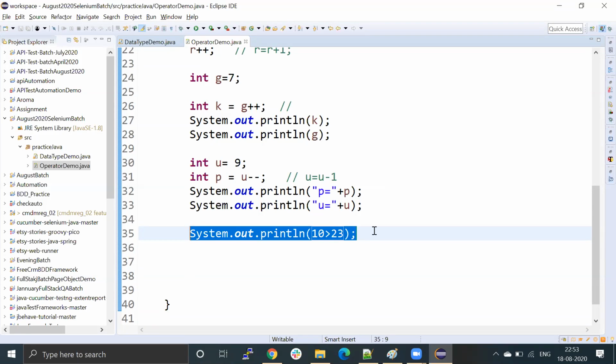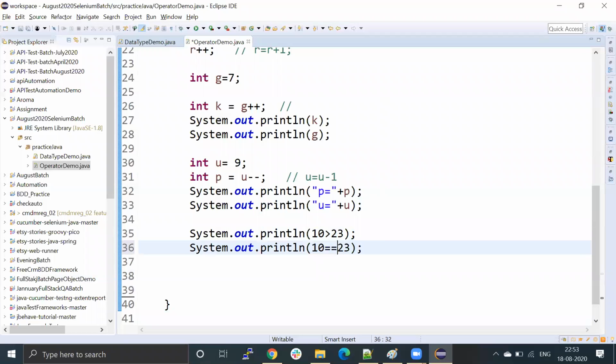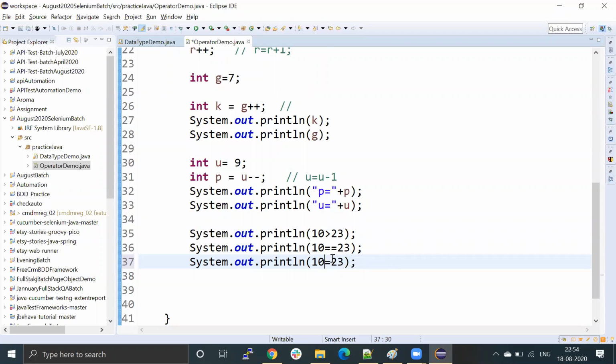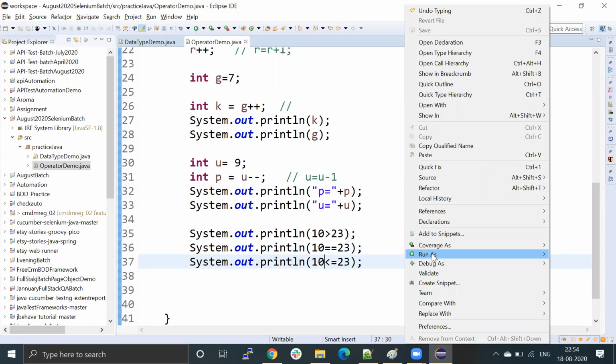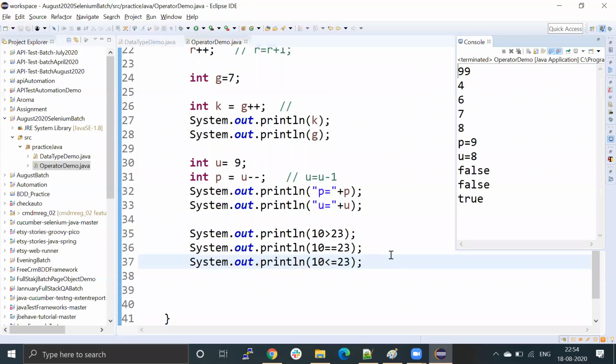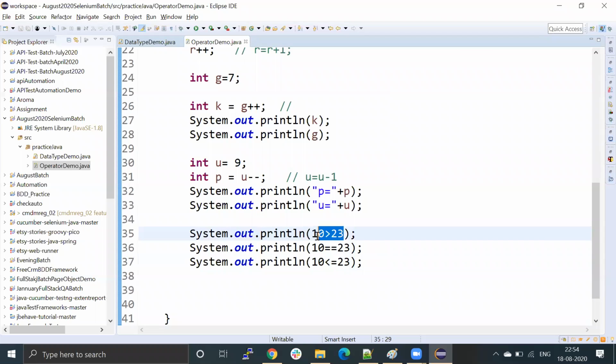There is an equality operator. The equality operator is used when you check the equality of two things. And if I write less than or equal to, it's very simple: it checks whether this value is less than or equal to another value or not. That is called a comparison operator. So the first two expressions are false, the last one is true.